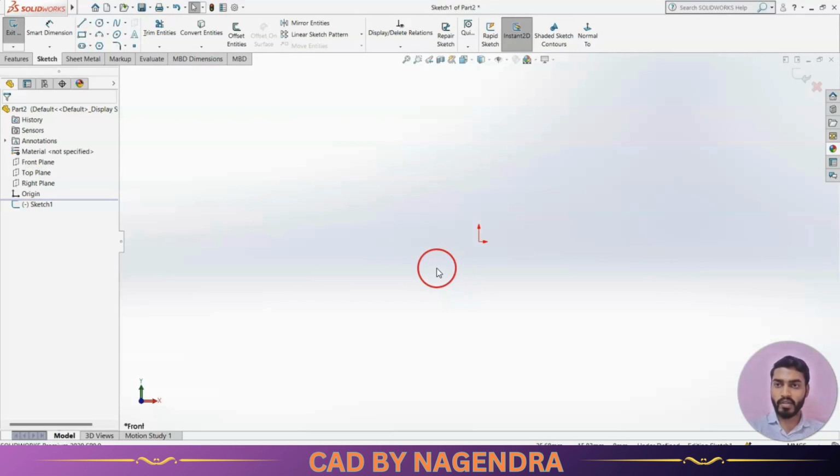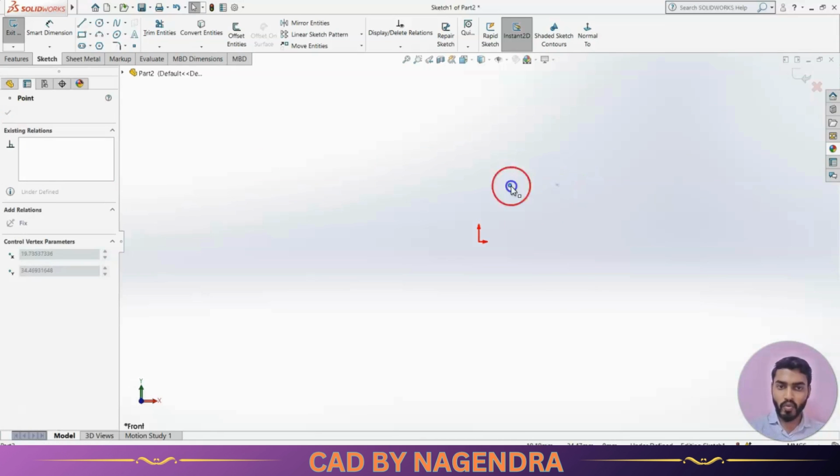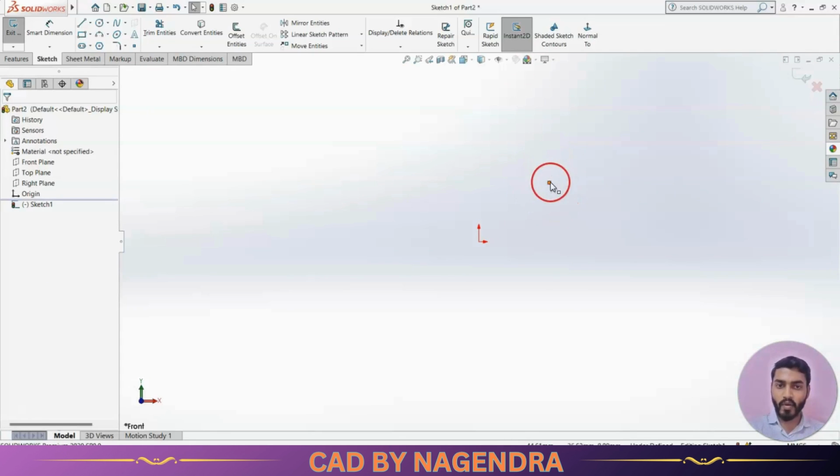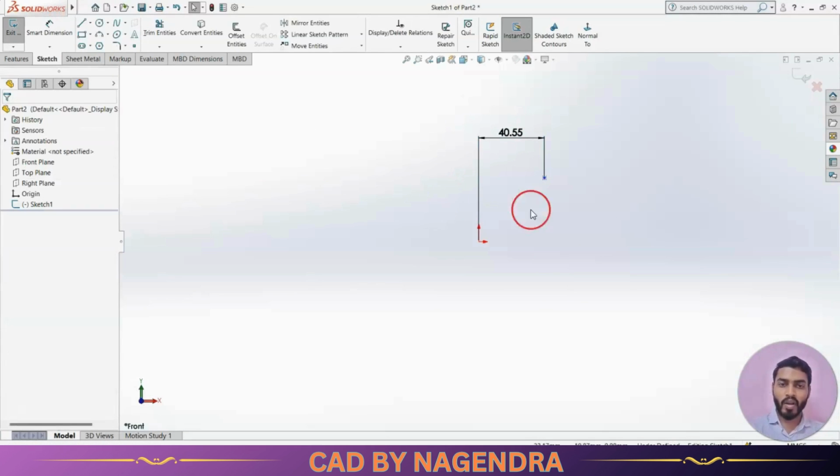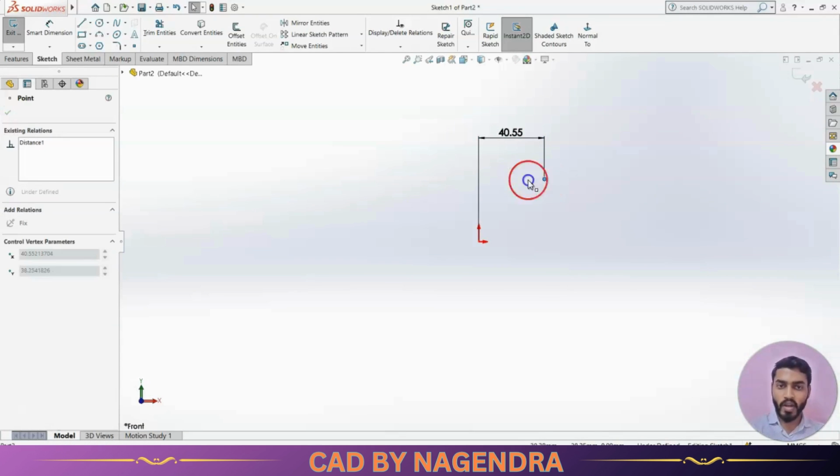Now let's enter into SolidWorks. Let's say, for example, we have one point here. Now if we try to move this point, it is able to move with reference to horizontal and vertical directions. It means the degrees of freedom for this particular point are not arrested. Now let me try here with dimensional constraints. Dimensional constraints is nothing but applying dimensions. I'll give a dimension from this origin point to this point. A horizontal dimension I'll give like this. Let's say okay. Now if we try to move this point, it is not able to move with reference to horizontal direction, but it is able to move with reference to vertical direction.